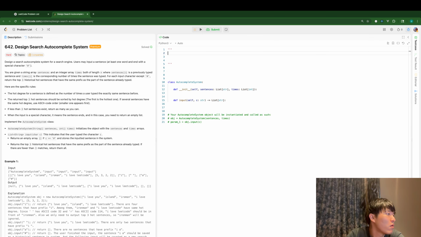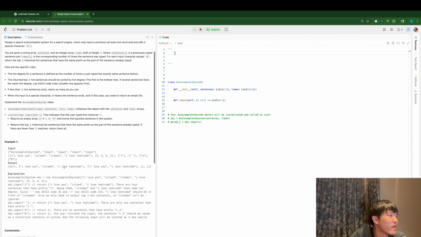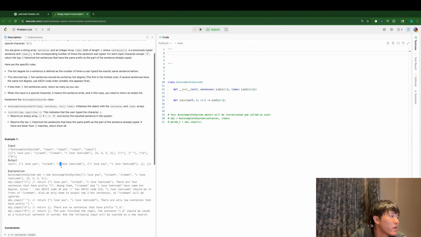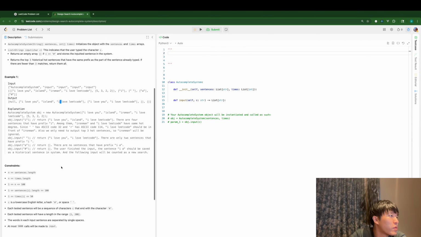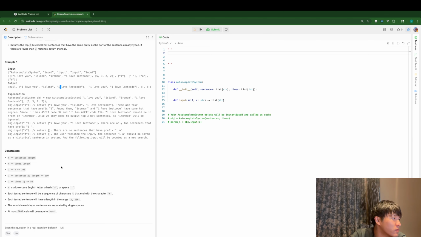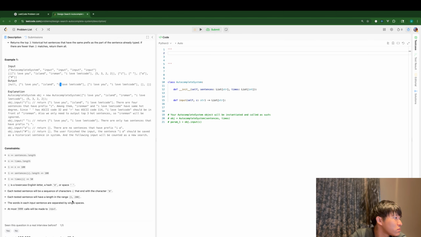One thing I'd like to confirm is whether spaces can appear in a row, like multiple spaces. No, the words in each input sentence are separated by single spaces. Okay.